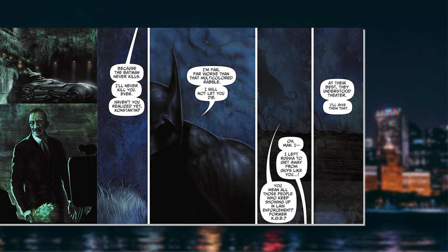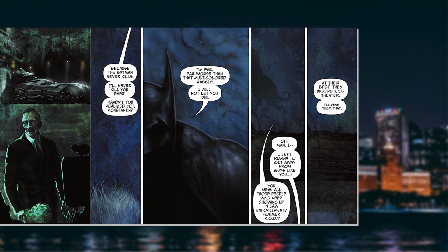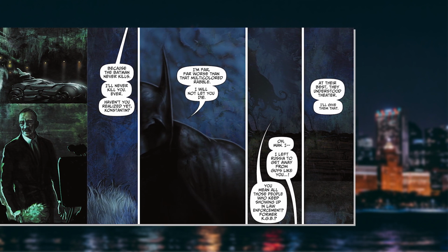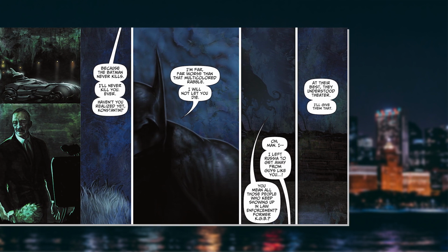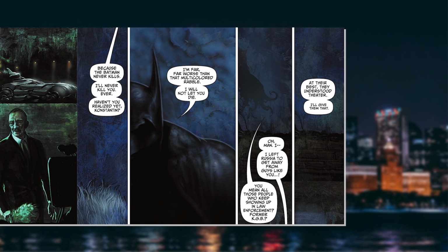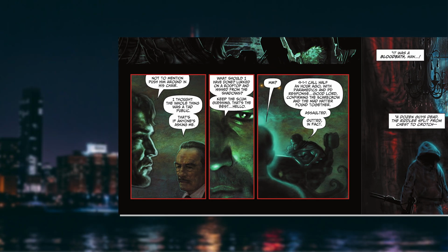When I saw Garth Ennis was going to be doing a Batman book, we knew he was going to be a different take on Batman. But this version of Batman definitely likes to use the theatrics. He likes to use his physical size and intimidation, and he likes to threaten people with the fact that he won't kill them. It's not the greatest plot in the world.